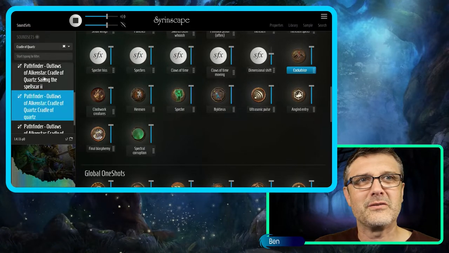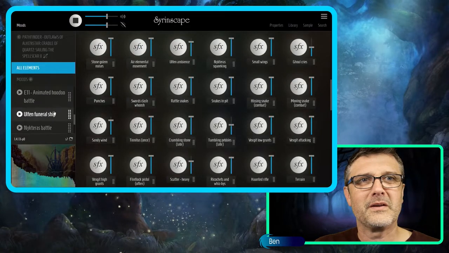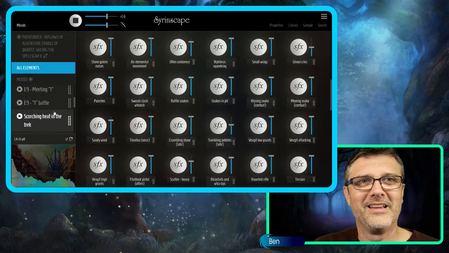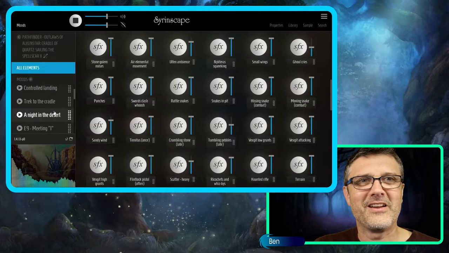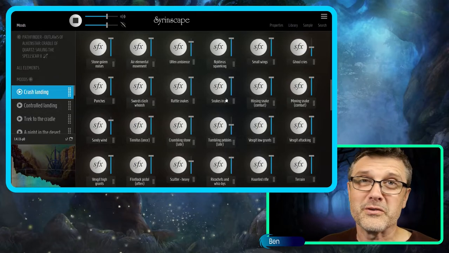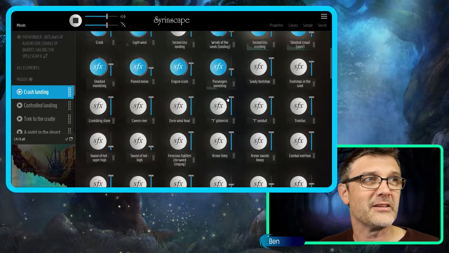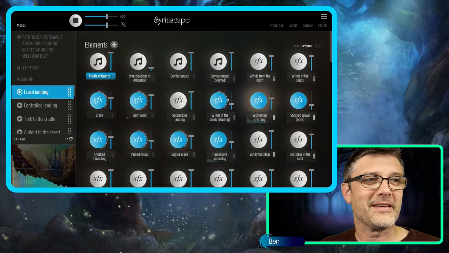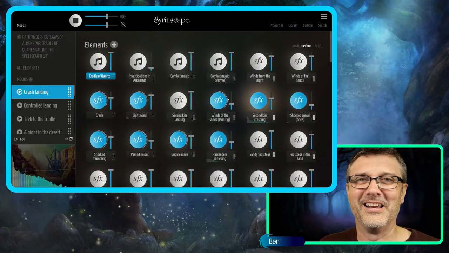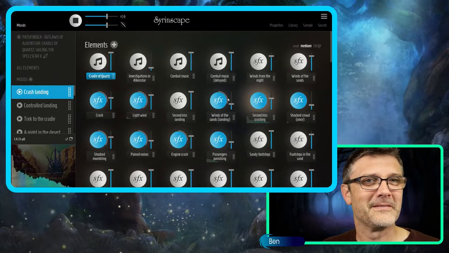One last thing we have to do, there's so much more in there to show you, but you can try it out for yourself. We're going to crash our hero. Controlled landing, crash landing. This is a nice slow sequence that, once again, you can narrate over the top of as a game master, telling a story, describing it as the sounds highlight your description and bring it to life. Here we go.